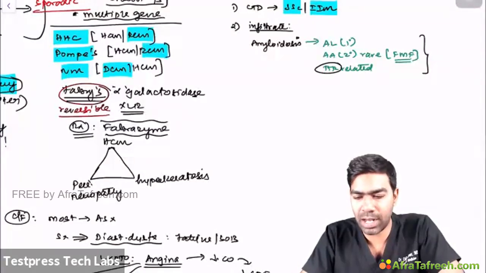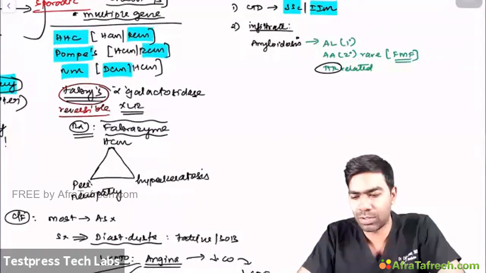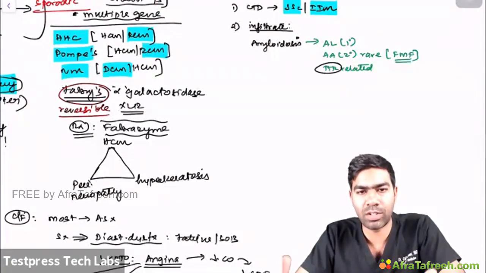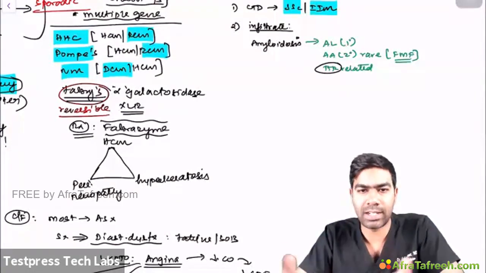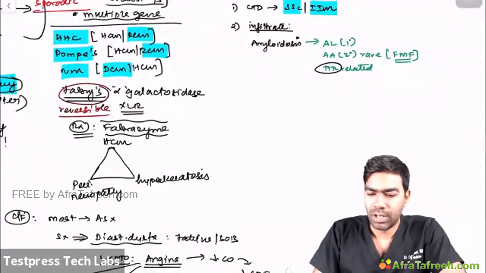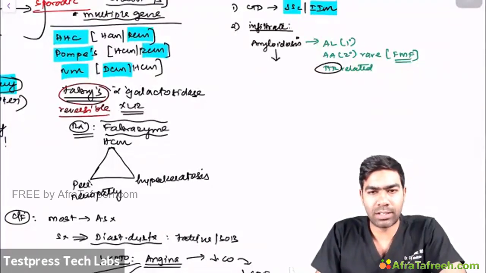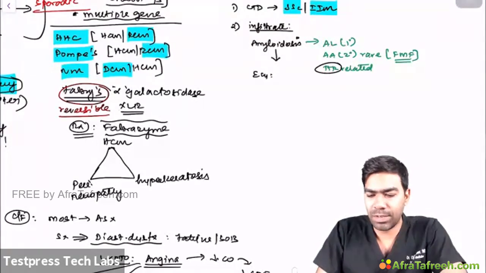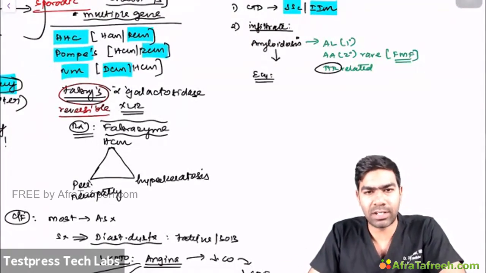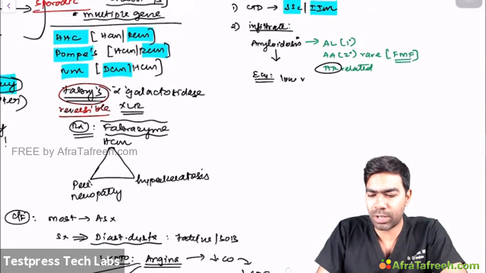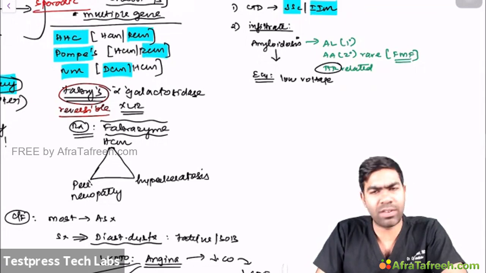Remember, there are multiple other types of amyloidosis also, but these are the three basic forms of amyloid that are going to have cardiac involvement, transthyretin related. And as far as amyloidosis is concerned, the ECG will be very typical. Whatever we have studied will be extremely typical. They will have low voltage complexes. Very classic, whatever we discussed till now.